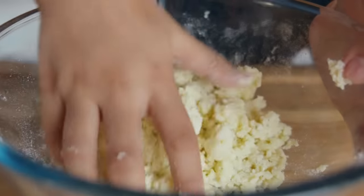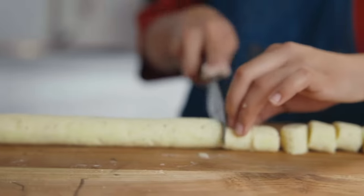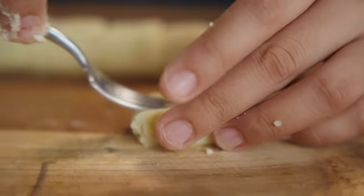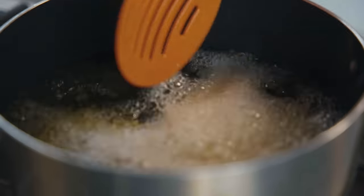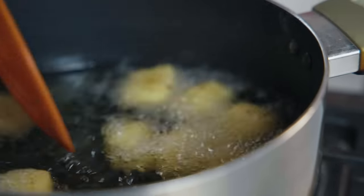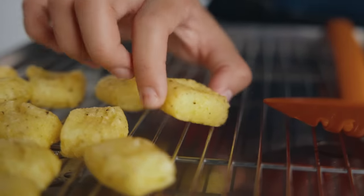Now it's turned into a ball. Just gonna roll this into a very long shape. Finally, we are going to get a fork and put a fork pattern on it. So now we have all of our potato bubbles shaped nicely. We are going to fry them. In the first fry, we're trying to just cook it slightly — we're not looking for golden brown color yet because we're gonna fry this again. They're actually crunchy already, but they feel fragile. Later when we double fry this, we're gonna expect the final golden brown color and crunchy exterior.